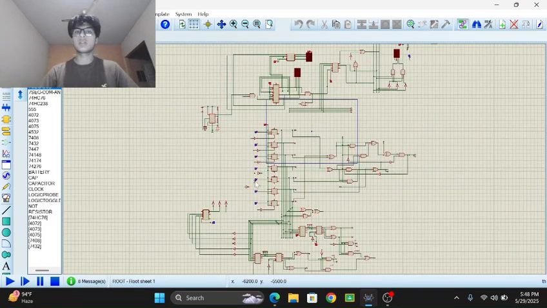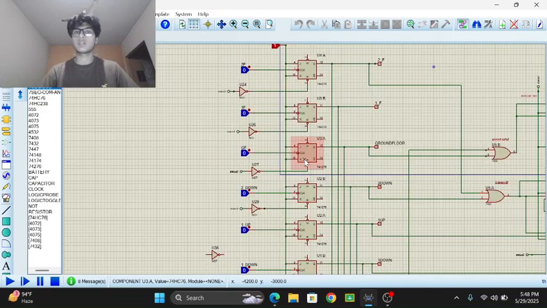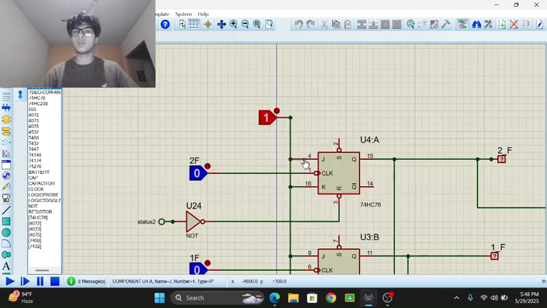This entire circuit has been separated into different sections. The first section you can see here is our latching section. In this section, all of the user's inputs are latched using JK flip-flops and sent to the other units. These are just JK flip-flops with both their J and K tied together to essentially create a toggle flip-flop.